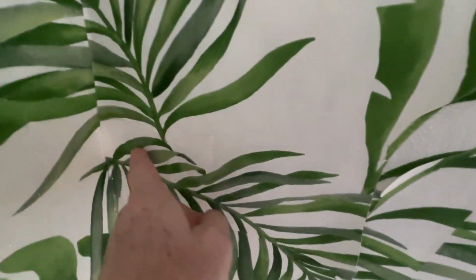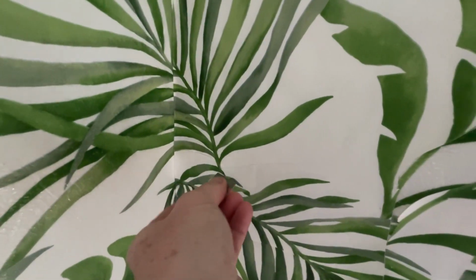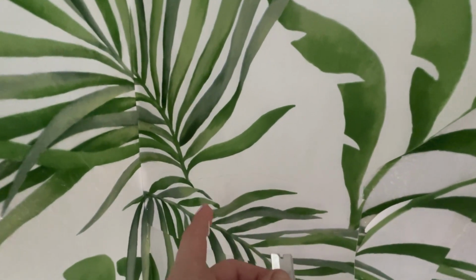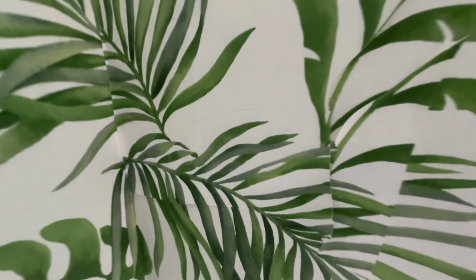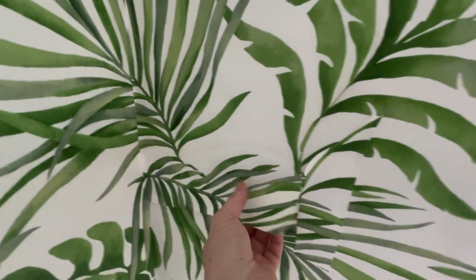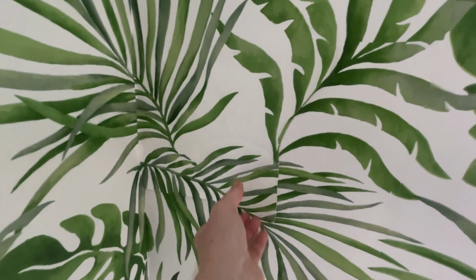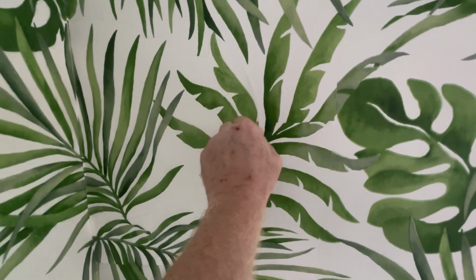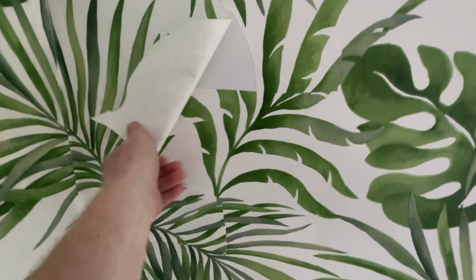Okay, I made my cut off camera with this. I went following the white line. Can't go wrong. If I cut too close to this leaf, I might have a double underneath it. You keep looking. As you cut, you look under. Cut again, look under. Okay, let's see. Get rid of this. We don't need this. Okay, how do we do here? Okay, let's get this out of the way. Let's get this out of the way.